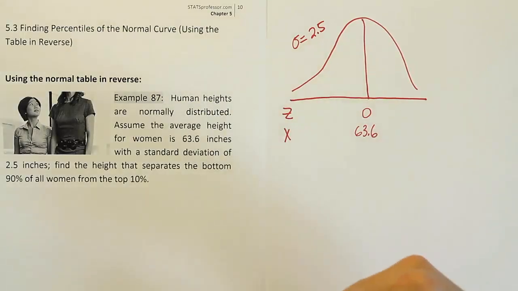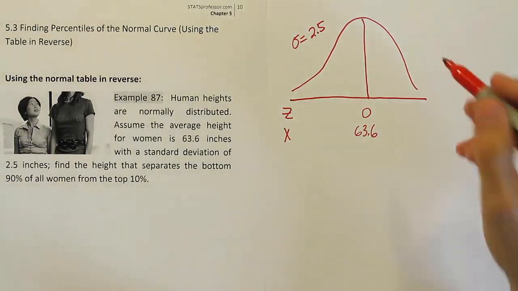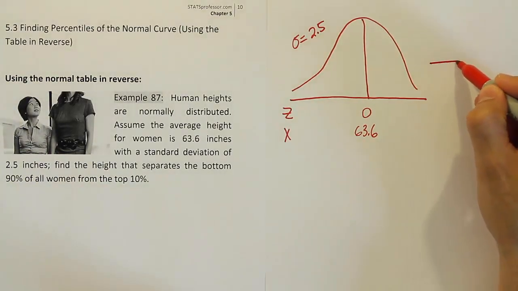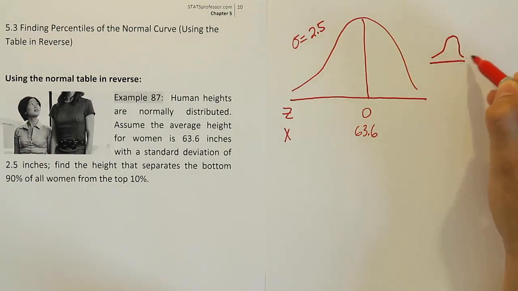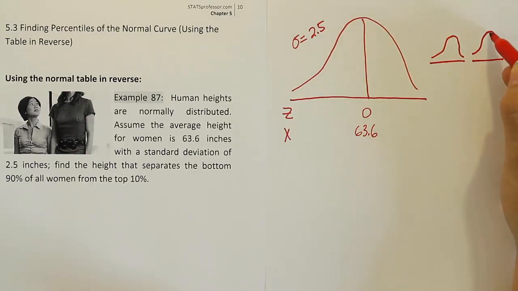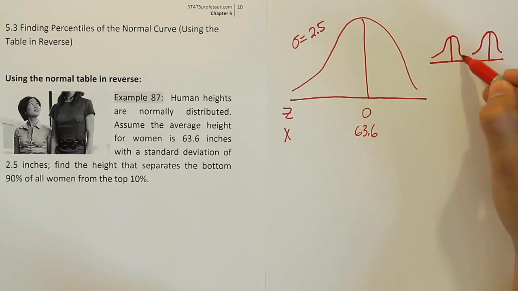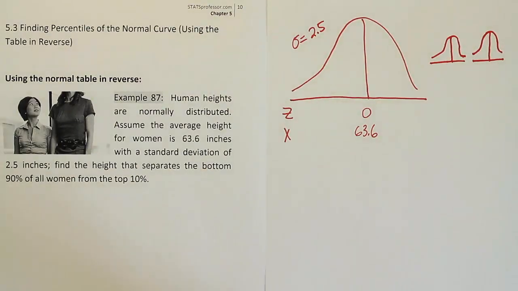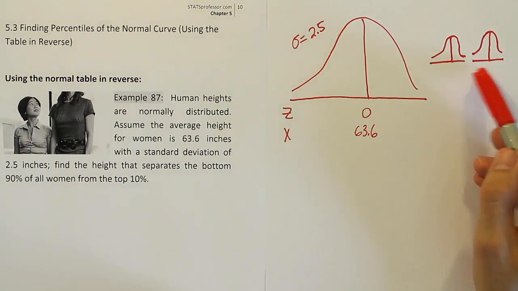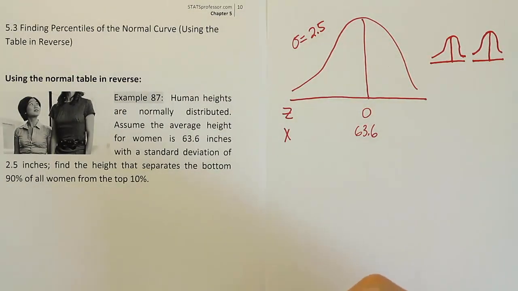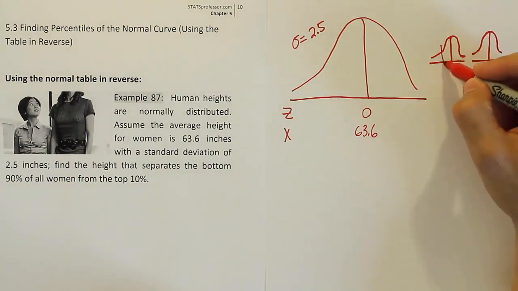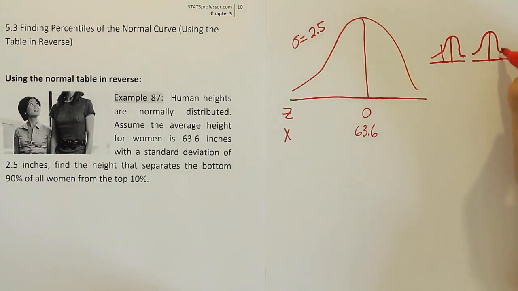So before we do this problem, what I want you to do is get in the habit of drawing two little tiny mini bell curves. The reason we're doing this is to answer a simple question at the outset: where should I put a slice in the curve? These problems are always going to involve at least one slice in the curve, and we have to figure out where that slice goes. So in other words, am I dealing with a slice on the left, or a slice on the right?